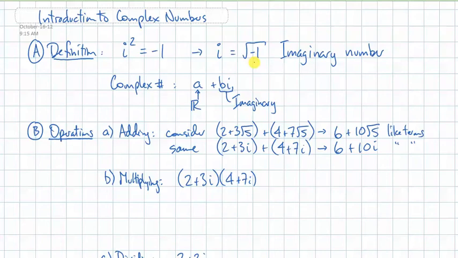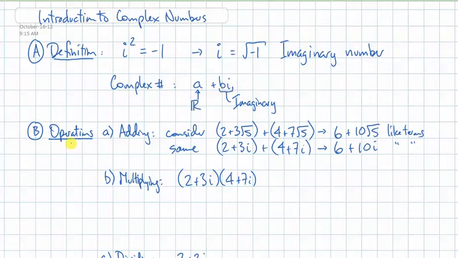It's a bit of an unfortunate name because it gives the image of pixies and fairy dust, but imaginary numbers are very important and they are used in electronics and other real situations. They just can't be called real numbers, but they very much exist. If I take imaginary numbers and real numbers together, I get complex numbers. They typically are written in the form a plus bi, a being the real part, b being the coefficient representing how large the imaginary part is, and i is the imaginary number itself.